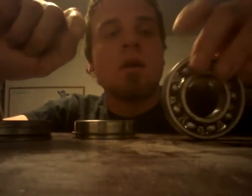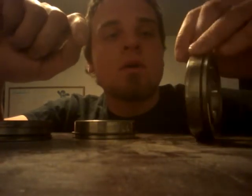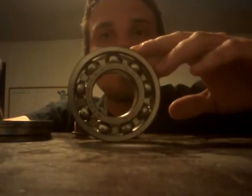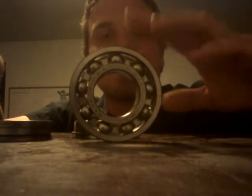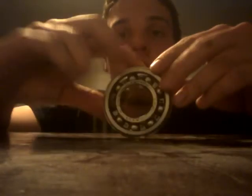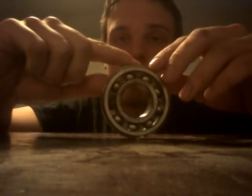Got 3 bearings here. Okay, I got the outer main shaft bearing for the Super A transmission. I have the inner main shaft bearing, and then the outer countershaft bearing.